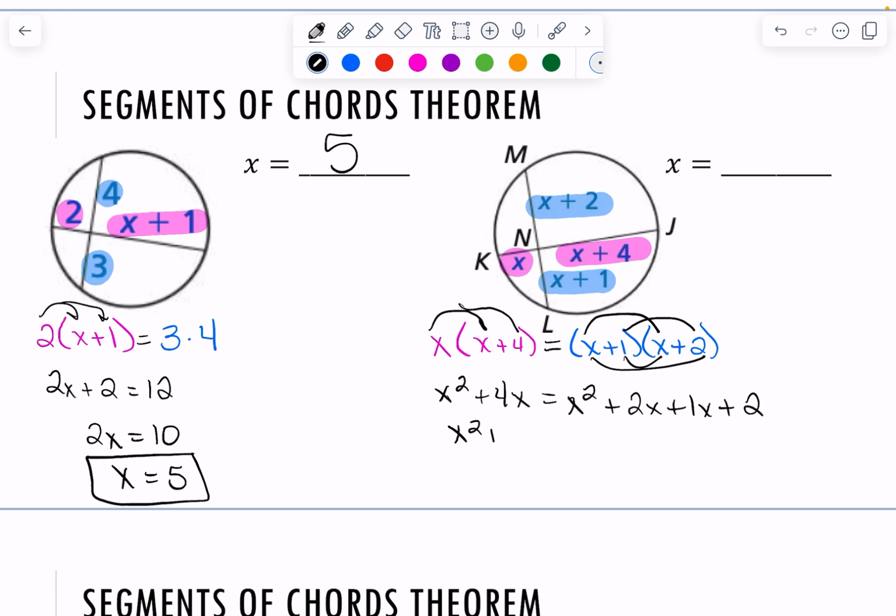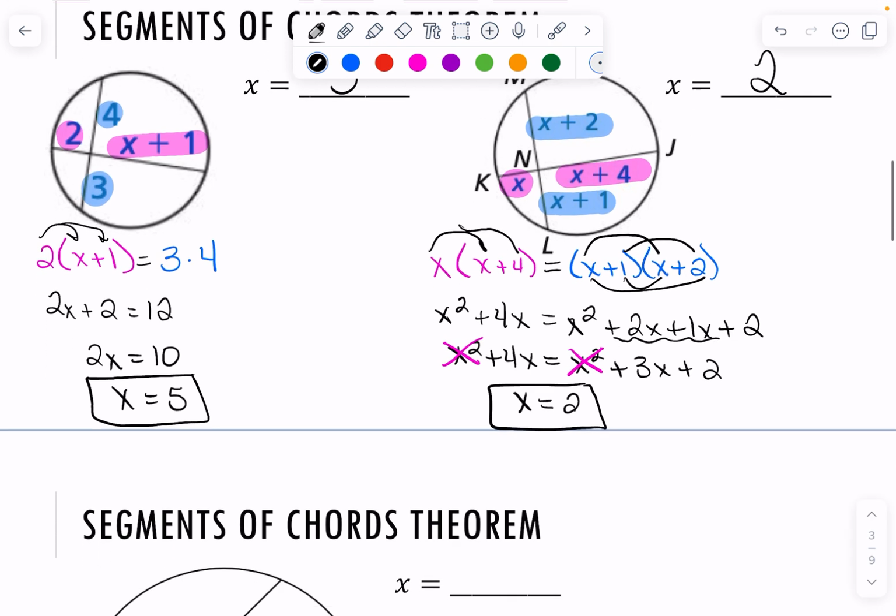Combine our like terms, so x squared plus 4x equals x squared plus 3x plus 2. Then I'm going to start moving. The first thing I'm going to move is I'm going to minus the x squared from both sides. Luckily, that cancels, which takes it out of being a quadratic at that moment. So now I'm going to minus the 3x, and that would give me 1x equals 2. Now, if that didn't cancel out our x squareds, then we would have to use the quadratic formula or solve by factoring or one of those methods in order to solve that.